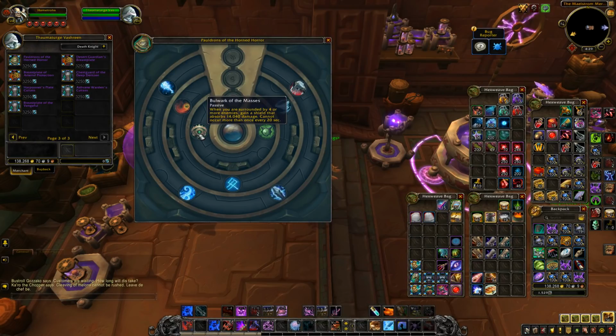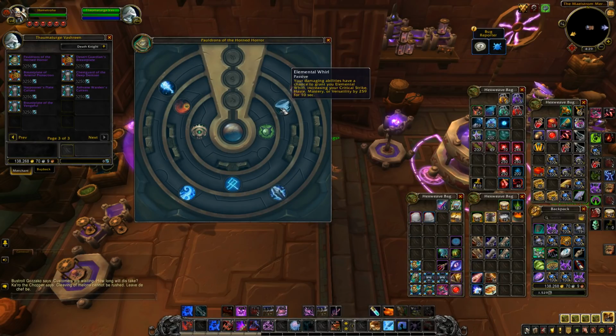The problem is it cannot occur more than once every 20 seconds. So to me, it does kind of feel mathematically inferior to Impassive Visage. So regardless, on this piece, I would take Impassive Visage. The problem here is the second ring is not great. We have Shimmering Haven again, which can be decent, but I would probably take Elemental Whirl.